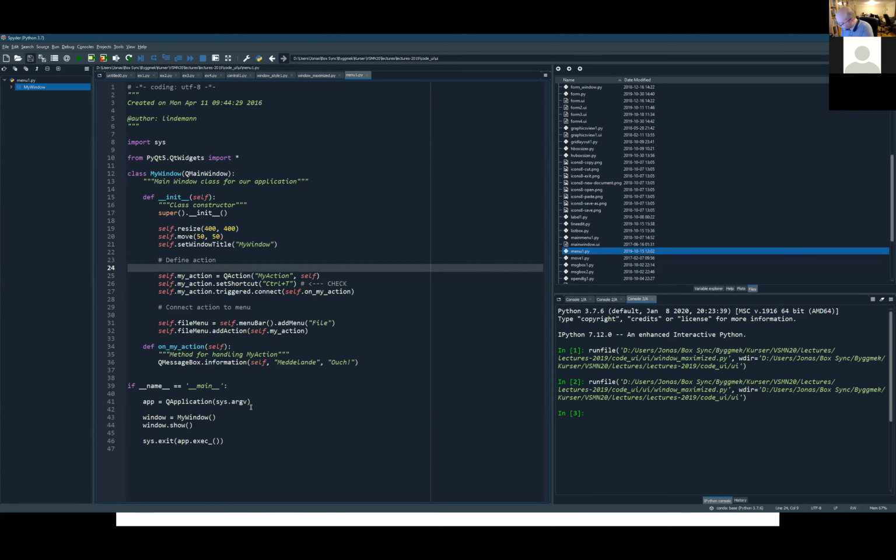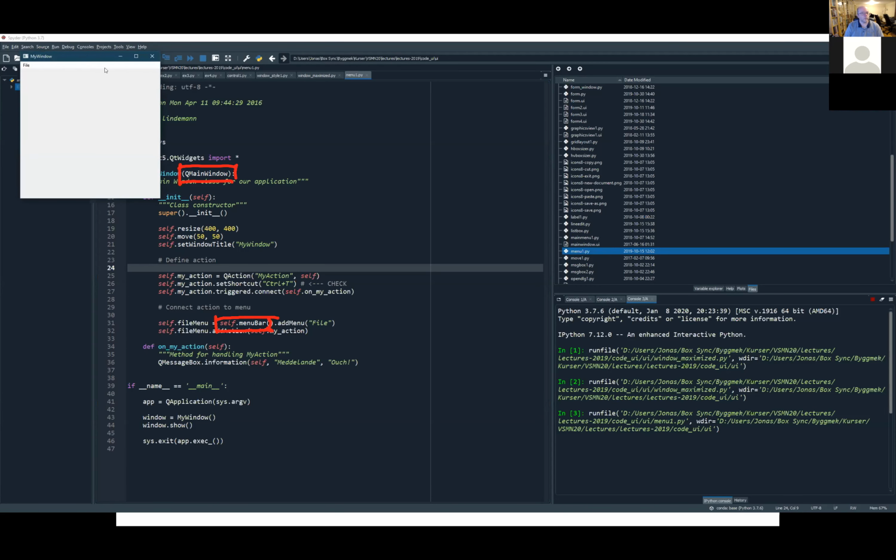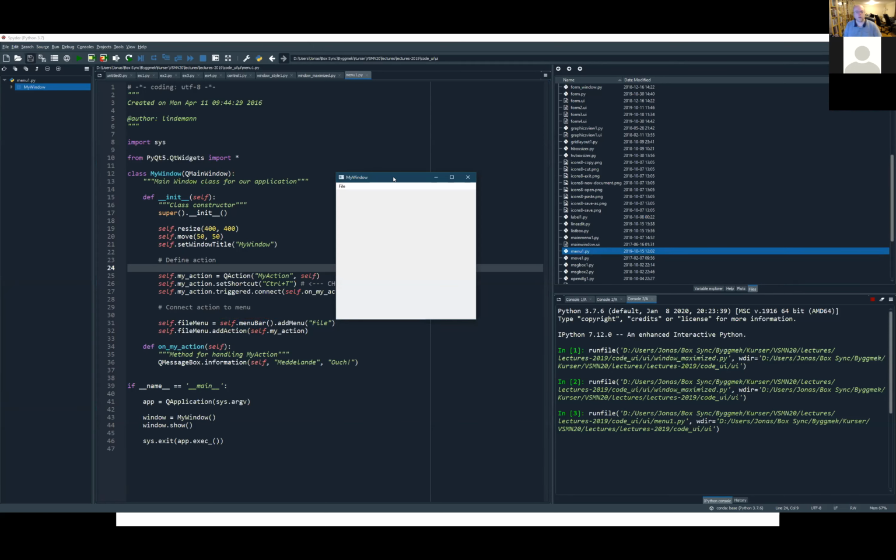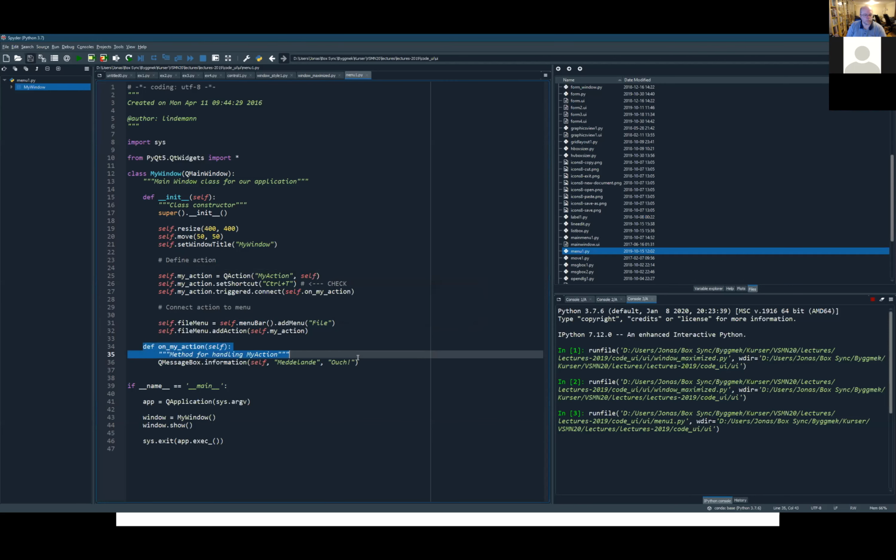So probably this here. So I have my window here. It's the same as before. The only thing I've changed is the QMainWindow up here. That enables you to use the menu bar function down below. So now I have a window here, and you have a main menu here. Also, you see here that there is Control T, which you can use as a shortcut from the keyboard. So if I check here, it will call my method here in my own menu action.